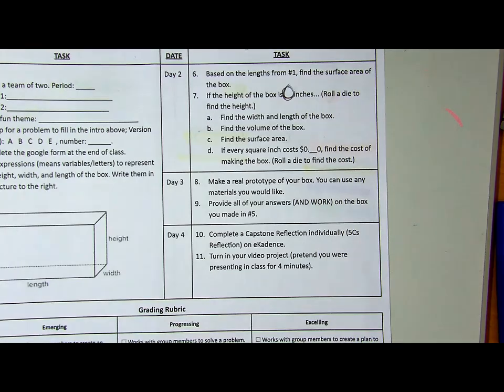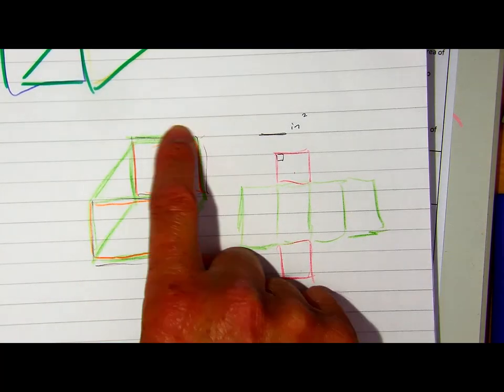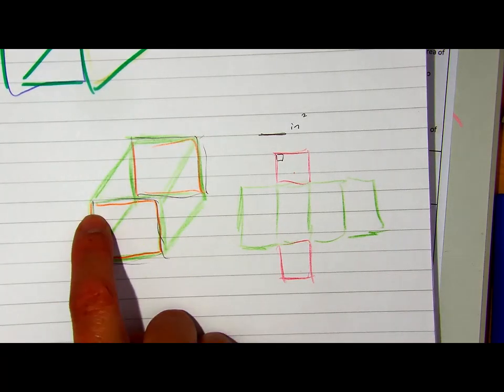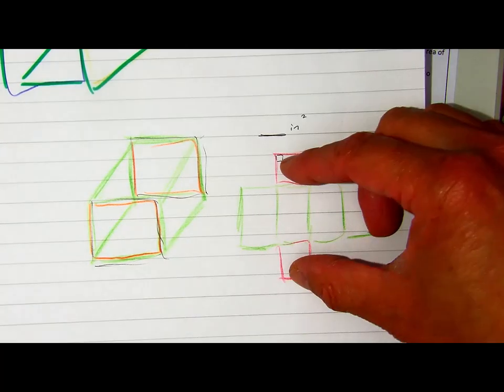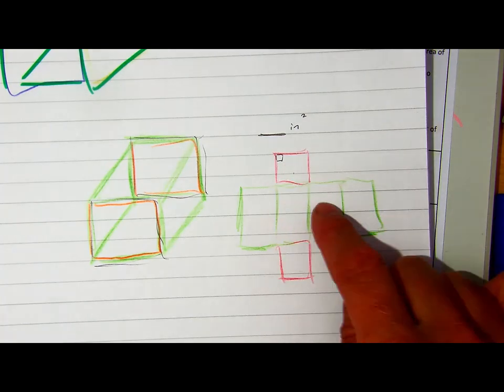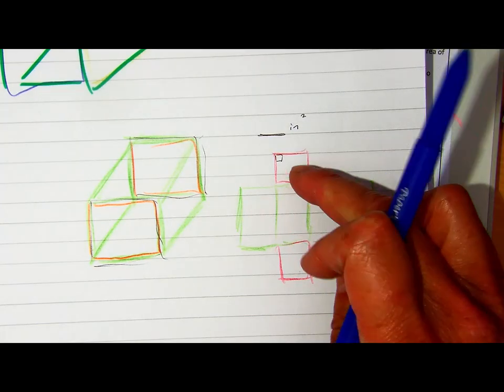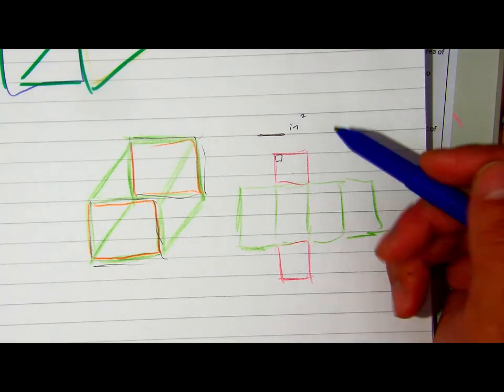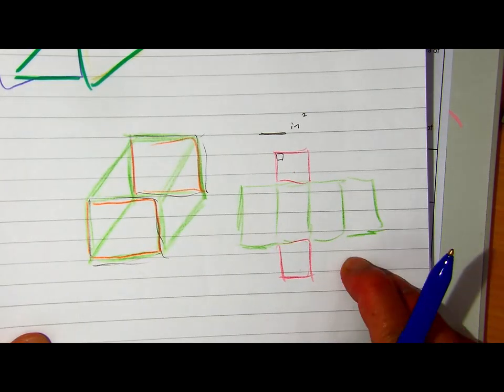How do you find the surface area? I drew a picture, and your Math 2 teacher or class last year will be super helpful. This is my rectangular prism. You have two that are the same, and then you have other faces that are the same. So if you deconstruct the box, you have 1, 2, 3, 4. They're exactly the same, and you have two that are the same. So you have 6 faces. 1, 2, 3, 4, 5, 6. Well, to find the surface area, you just have to find the area of each of these 6 faces and add them up together. Okay? 2 of them will be the same. So hopefully this visual will help you about that.